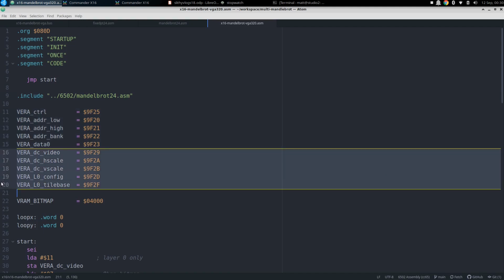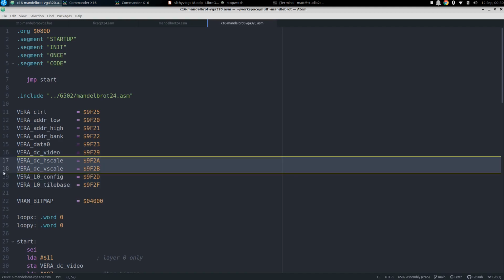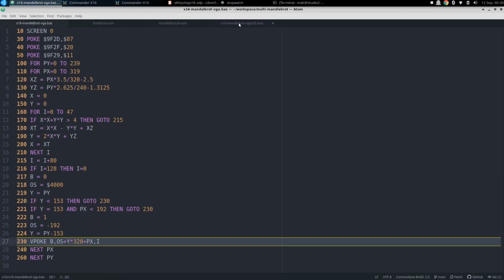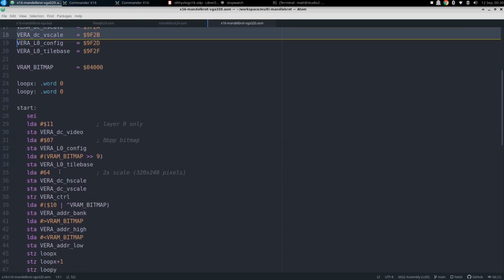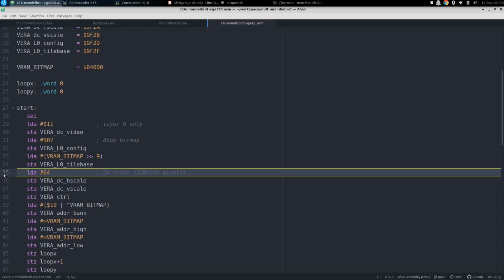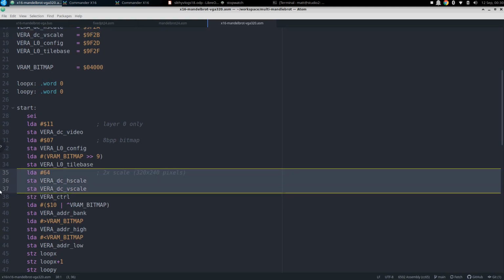The rest of them we've kind of did already, except for the H scale and V scale, which we did by doing a screen 0 before, like we can see here in BASIC. Screen 0 gets us to that 320 by 240 mode, but instead what we're going to do here for DC H scale and V scale is writing 64 to that, which will do effectively the same thing.